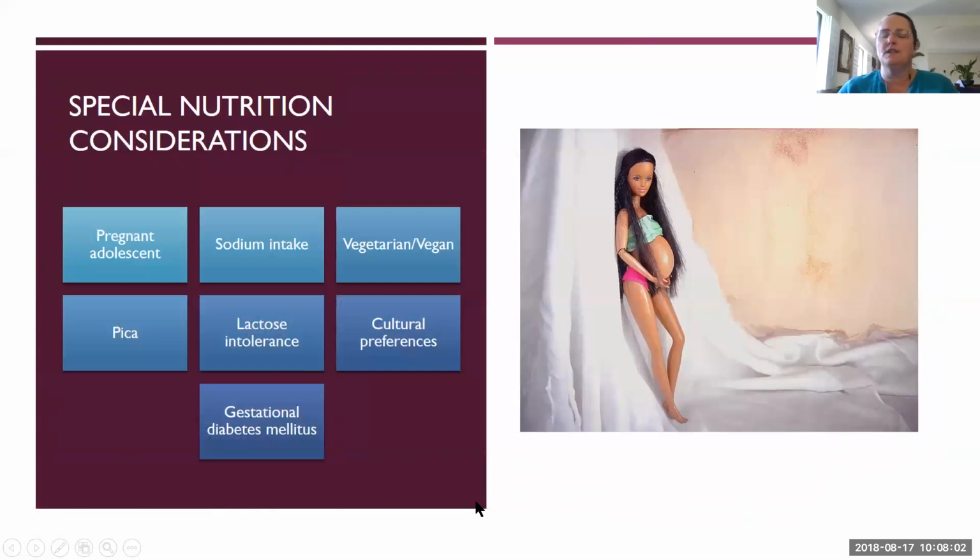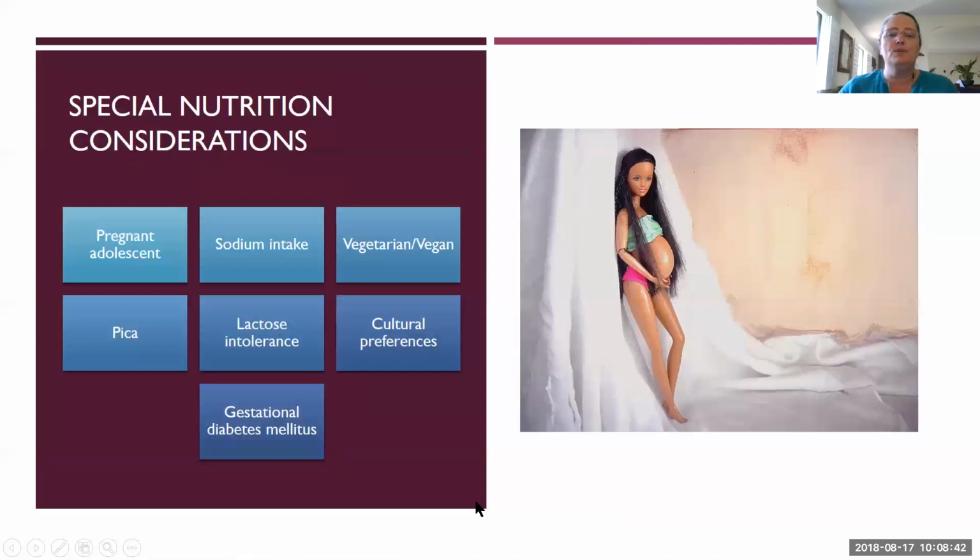Pica is one of the things that we see in pregnancy quite a bit. This is usually related to a lack of some sort of nutrient that the patient is not getting, and they start having cravings for things that are not usually considered food. Usually it's starch or ice out of the freezer, kind of an old idea. We don't really have ice in the freezer anymore. Dirt sometimes, and they're worried about telling us because they're embarrassed, but this is pretty common. And we want to make sure that they're getting a good vitamin and eating a proper diet.